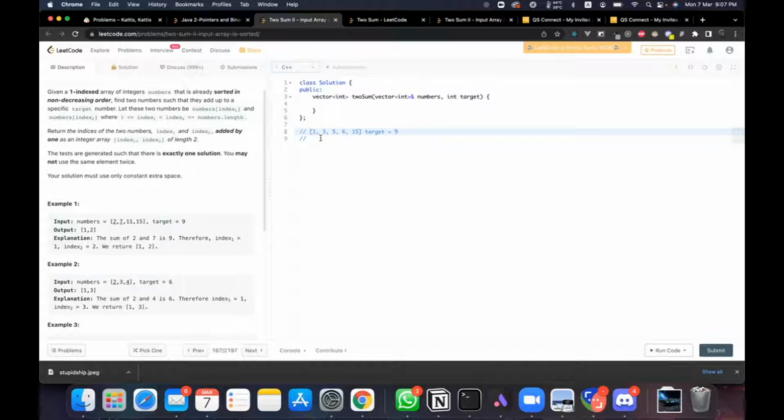I'll compare a equals 1, and b equals something. At the first iteration, I'll compare 1 with 3. Does 1 and 3 add up to 9? No, I'll continue.